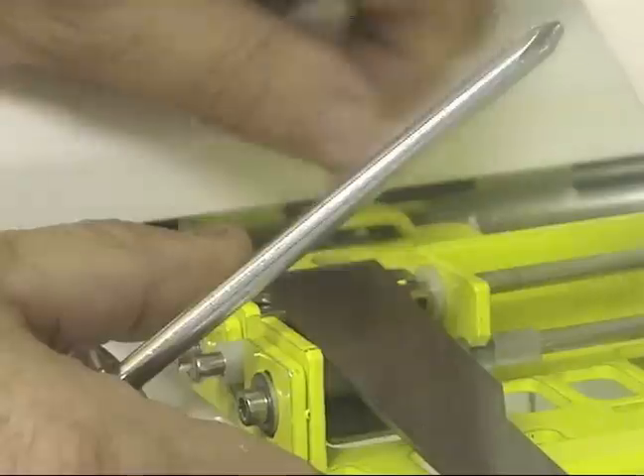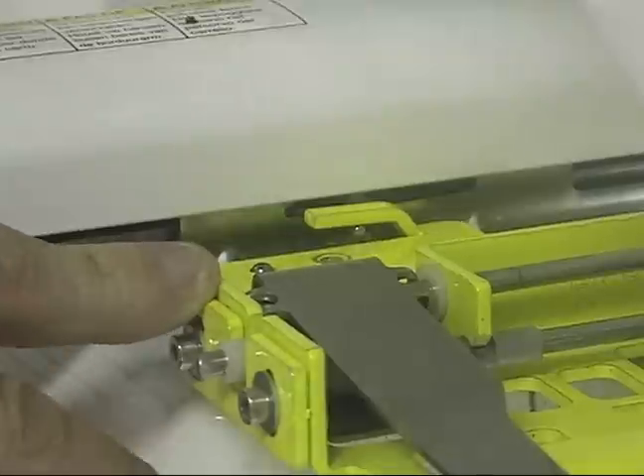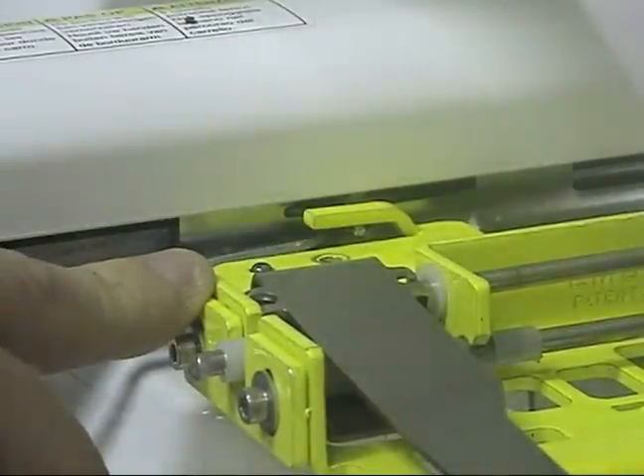Come on over to the side here. I'm going to remove the screws so you can see a little better what I'm doing, but you have to have the screw in when you calibrate this. You can't do it with the screw out — it won't be a true reading.